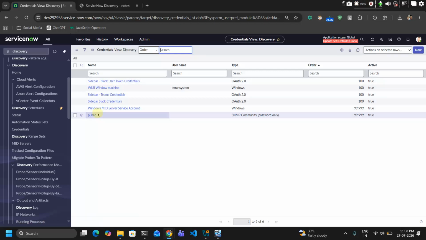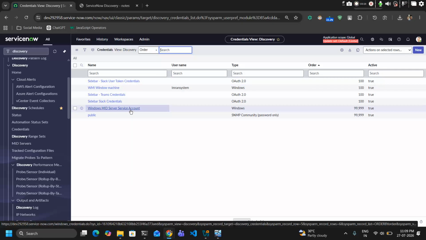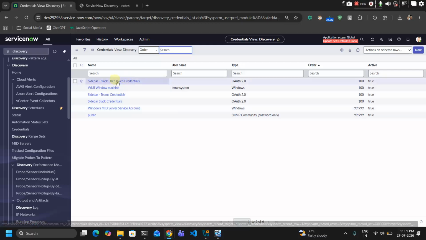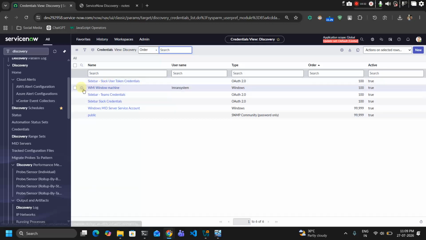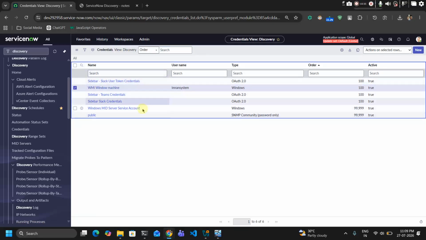We have credentials for the public SNMP devices, and for Windows we have the Windows mid server service account. Apart from this record, everything has been created from the ServiceNow end. So these are the credentials for Windows and SNMP.